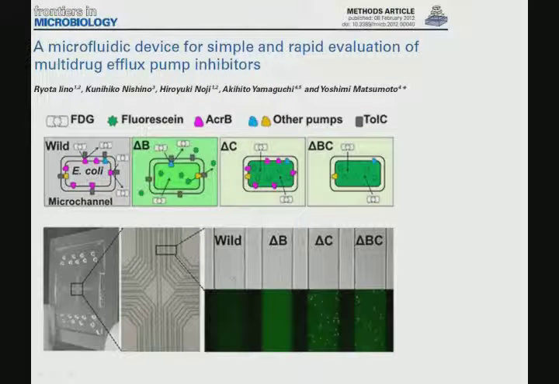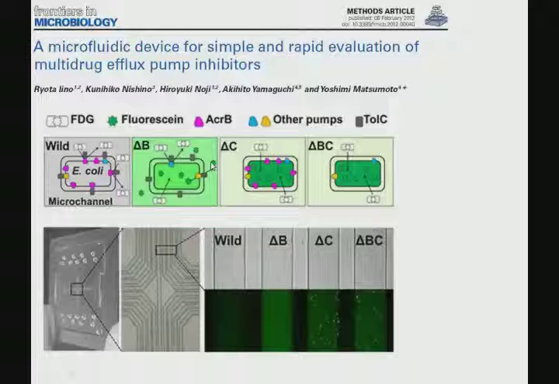So if you delete ACRB, the inner membrane component, the bacteria take up the substrates, they cleave it, it becomes fluorescent green. But you also have other pump components in the inner membrane that can partially complement the loss of ACRB, so the pump, not very well, but still pumps out the fluorescent green substrate. So you get bacteria that are green, but also an environment that is green, which is shown here.